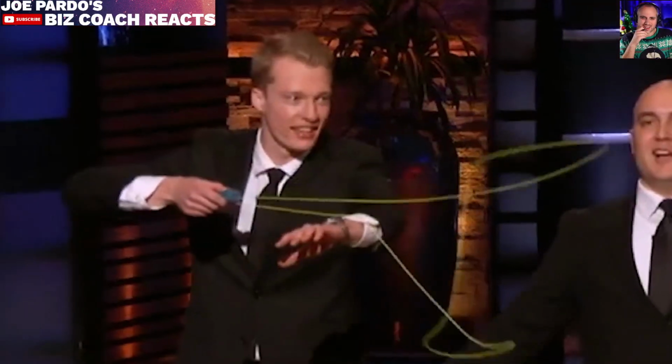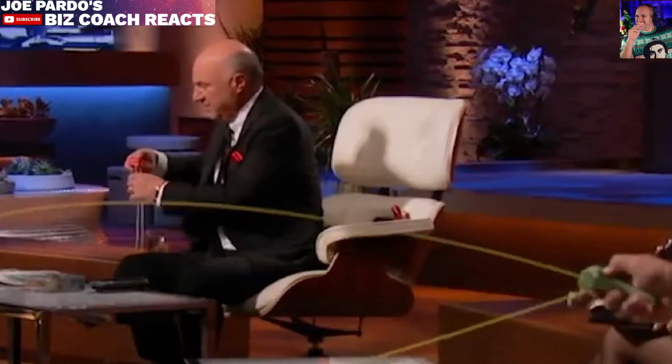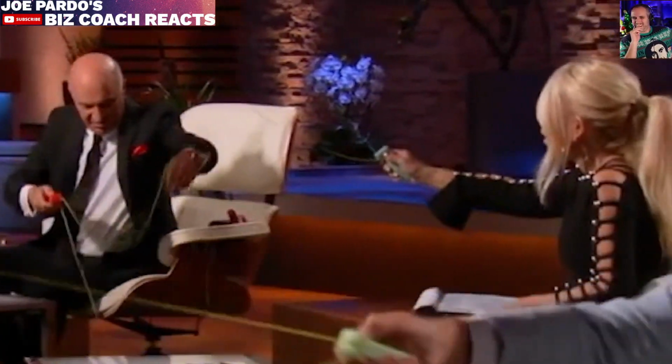ZipString glides around smooth objects. Ooh. All smooth objects. ZipString is taking the world by storm. Oh my God, it's so cool. We are here for a $100,000 investment for 10% of our business. Sharks, who's ready to zip?